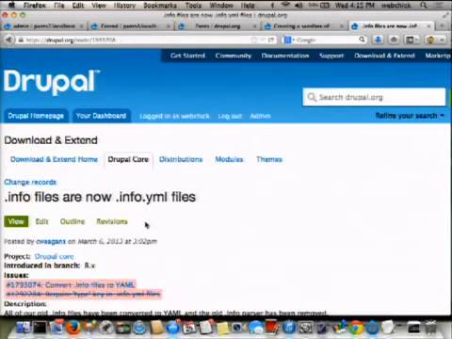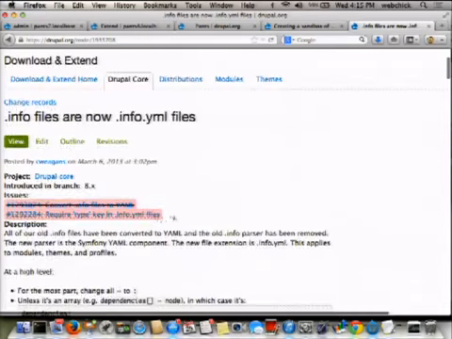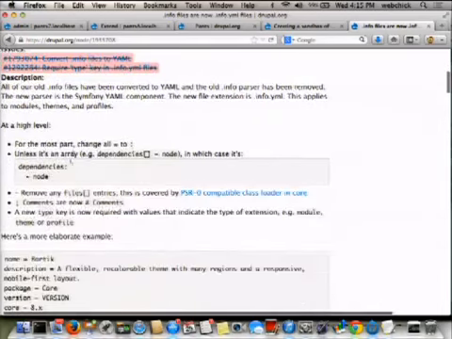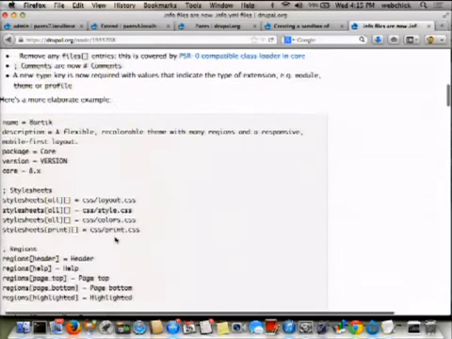Each of these change notices, as they're called, tells you when it was introduced. So it was introduced in 8.x. They tell you what issues discussed why this change was made. So if you want to go lynch the people who changed it to YAML, you can find out why they did that. And they had very long discussions. Then it will show you a high level of what has to happen, and almost always they'll show you before and after code examples.